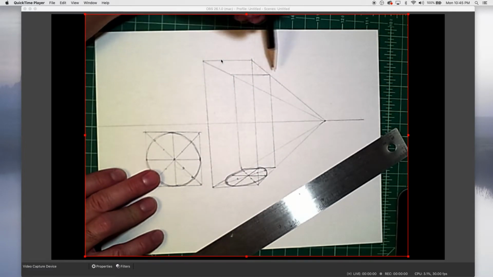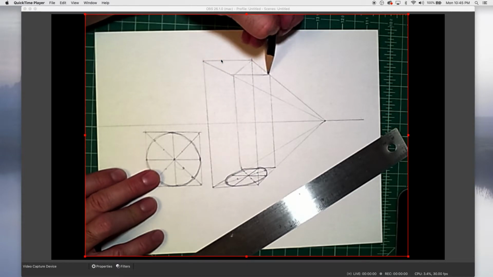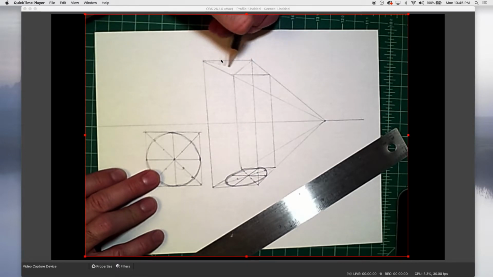If I want to do the same thing up above, same idea. I draw a line, corner to corner, line corner to corner, coming back. I'm doing this without a ruler right here because I've had some practice in this, but you can still use a ruler, right? So now I have my center point. Now I have to define a parallel line from the front and back edge through that center point. So I'm going to line it up and define that parallel line.